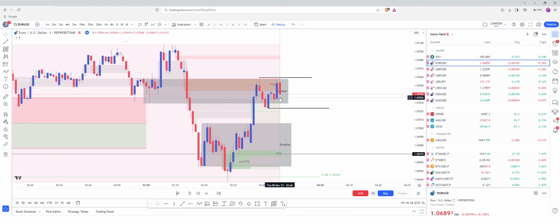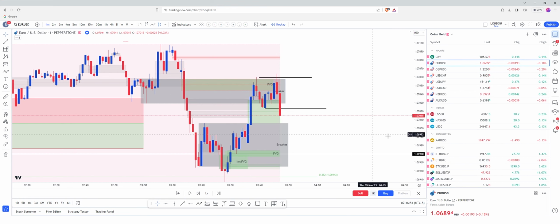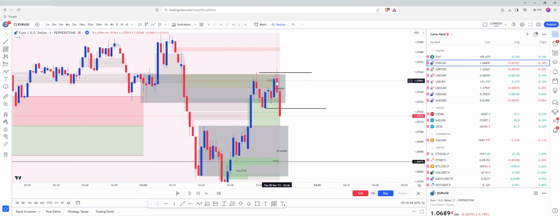We sweep the high. Notice how we're still respecting 50%. So yes, it's a slight close over 50% of that fair value gap, but only just. And we're rejecting away. So we've now swept that high. Displacement through. Larger than average candles. So we've got these smaller candles, and then all of a sudden we have this pin hammer, relatively large one, and then this engulfment candle here of this entire structure.